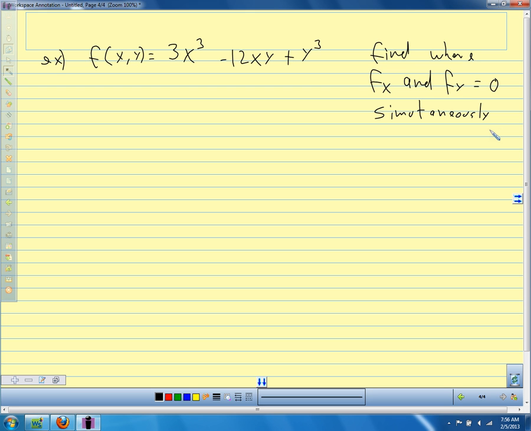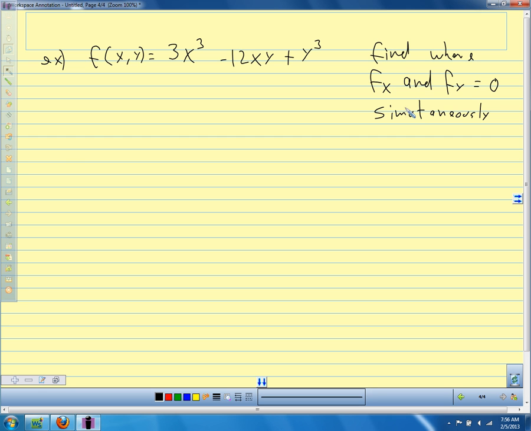Katie says flat, Griff says a maximum or minimum. It turns out that you're both kind of on the right track. If our first partials are 0 simultaneously, we end up with a maximum or a minimum. So yeah, like a tangent. We end up talking about tangent planes at maximums and minimums rather than tangent lines. We'll talk more about this idea later when we talk about maximizing and minimizing multivariable functions. Again, it leads into a lot of interesting ideas.